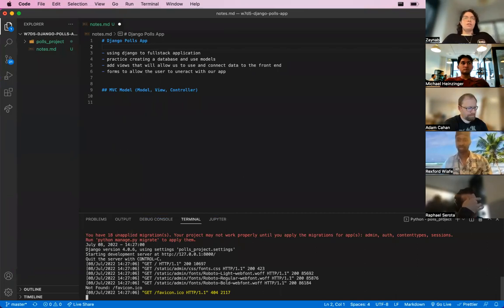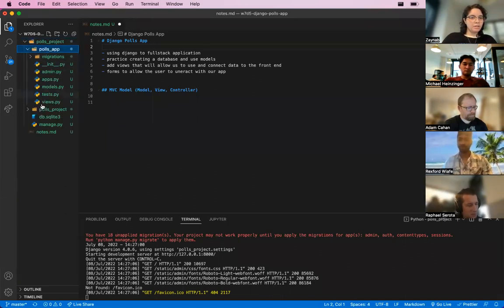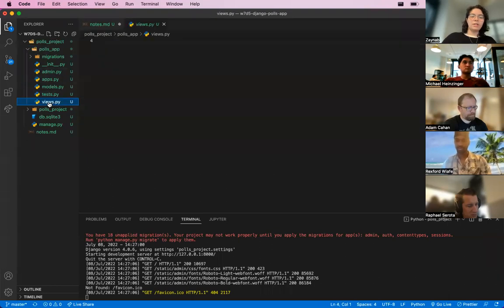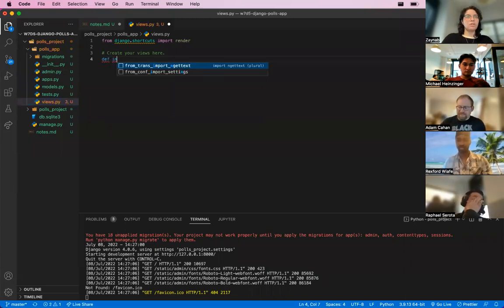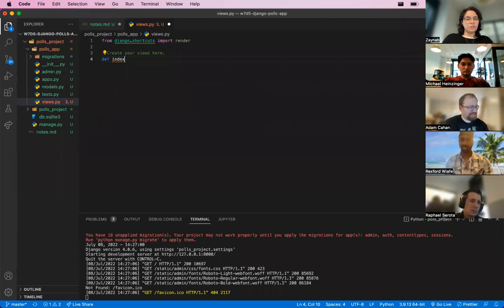Okay. So what do we want to do now? Let's start with our index view. So we want to create a view that will control our index page. First, need to import HttpResponse.